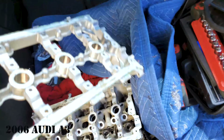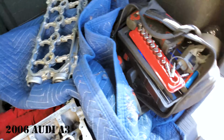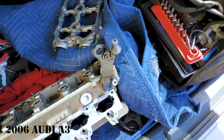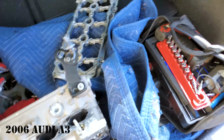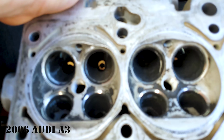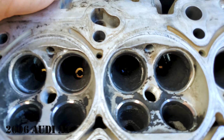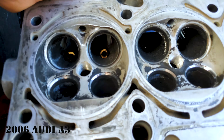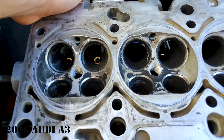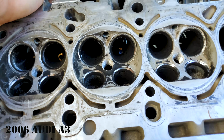Okay, well, let me backtrack here. I took the head off. Looked at all the valves. This is a lot cleaner now, but you can still see. Hold on, focus. Hopefully you can see there's still a lot of carbon in there. There was a whole bunch more carbon in there. So that's what was keeping all the valves open.